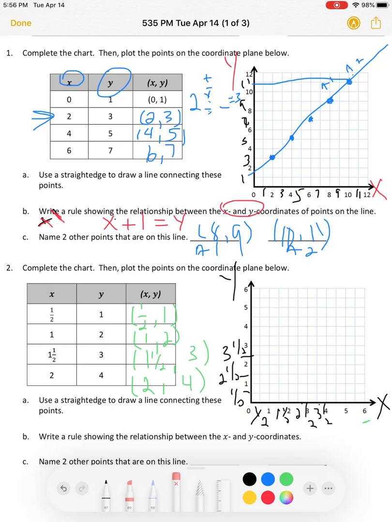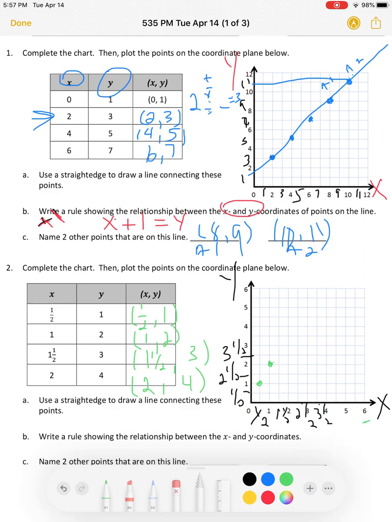Alrighty then. Let's get back. They want us to plot the coordinate pairs on our grid. The first coordinate pair is 1/2 and 1. So 1/2 on x, which is here, and then we go up to 1 on the y. So Ms. Dorm will plot there, as neat as I can with my little finger. The next one is 1, 2. So 1 on the x-axis, which is here, and then we go up to 2 on the y-axis, which is there. And now I'll plot my point here.